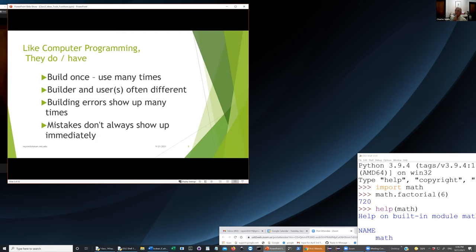Well, in essence, I'll use computer programs and computer programming synonymously. Those things, building the roads, writing the instructions, often you build once. Somebody writes the instruction once, and then many people use those instructions or recipes again and again. And that's the way the program works. Often you write the program once, at least you hope to write it once, and once means until it works to your satisfaction. And then hopefully you're able to use that program again and again. Same thing with these things that are like computer programming, either the abstract ones like instructions or the physical ones like roads. You write them or build them once and people use them many times. The builder and user are often different. People build the road and then many people use it again and again. Same thing, you write your program, and if it's a popular program, many other people use it time and again.